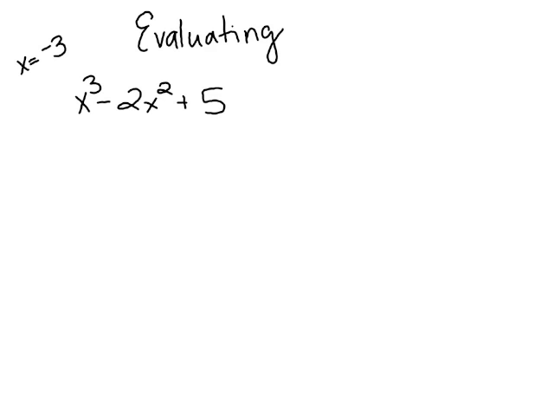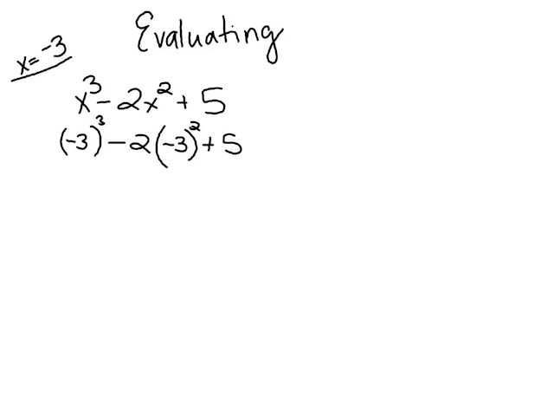So how do I translate my equation and use this value? How do I rewrite that? Substitute -3 in wherever the x is. Okay, wherever I had an x, I put in a set of brackets. So my x value is (-3) cubed minus 2 times (-3) squared plus 5.